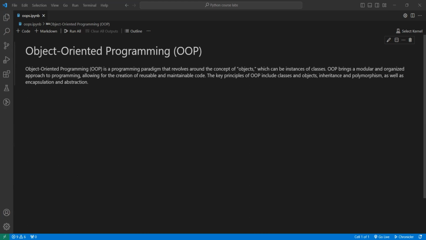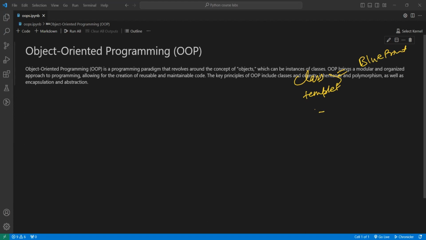You might have done basic coding, but OOPS is something which can take your coding skills to another level. So the very first concepts in object-oriented programming are classes and then objects. First, let's see what a class is. A class is basically a blueprint or a template, in simple words. It is a template for creating objects. You can consider classes equal to blueprints.